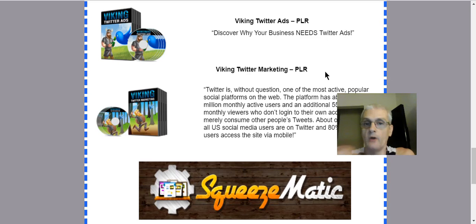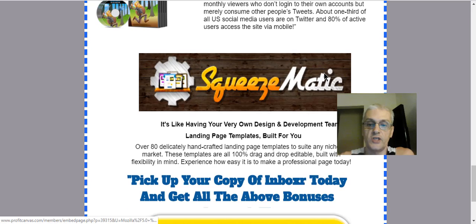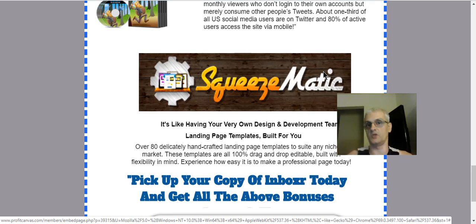And then I'm also going to give you access to the Squeezematic cloud-based page builder. Think of it almost like a lighter version of ClickFunnels, where you can come in here and create pages either from scratch or use the 80 plus templates that are in there. It's all drag and drop. Create your own squeeze pages, bonus pages, thank you pages, landing pages, sales pages, whatever you need, all from one spot. It's 100% free. So you'll never have to go buy a new page builder ever again if you don't want to. And you can learn all about that right here.